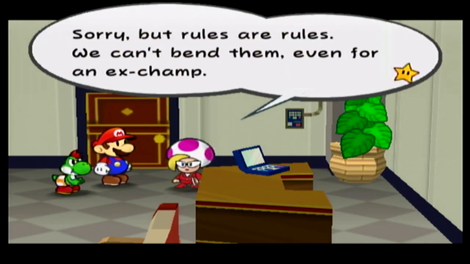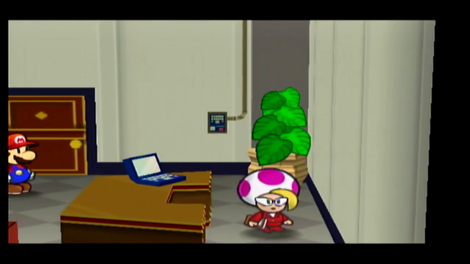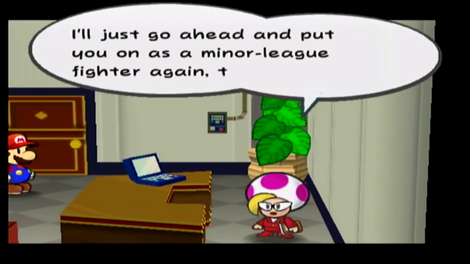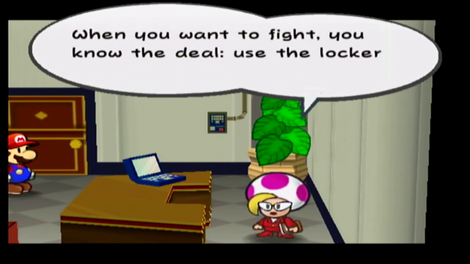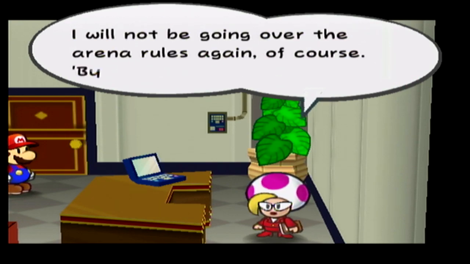Sorry, but rules are rules. We can't bend them, even for an ex-champ. I'll just go ahead and put you on as a minor league fighter again, then. When you want to fight, you know the deal. Use the locker room communicator. I will not be going over the arena rules again, of course. Bye for now.